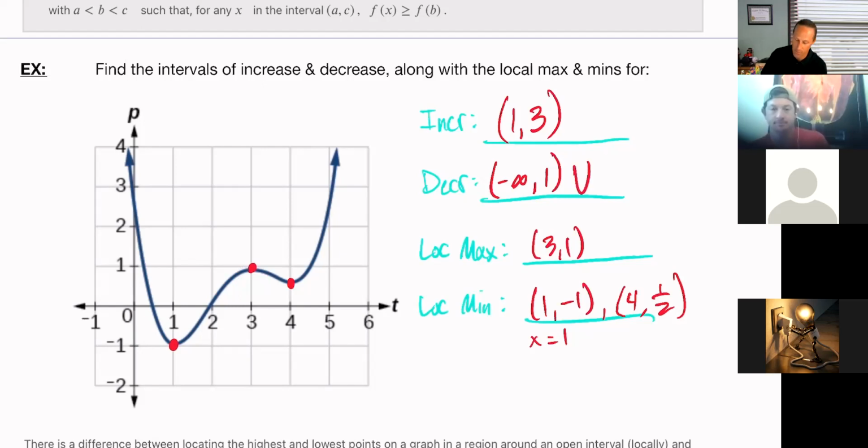So we go from 3 to what? 4. And I'm not going to include either of those because I know that's where it also changes from decreasing to increasing. So I've got to put another interval for increasing that starts at 4, again not including it, and goes to infinity. That's it. So hopefully those of you that already started looking at the homework, which many of you have, awesome job. Now this makes a little bit more sense as to why we're not including them, but yet we did for domain and range stuff. Okay.